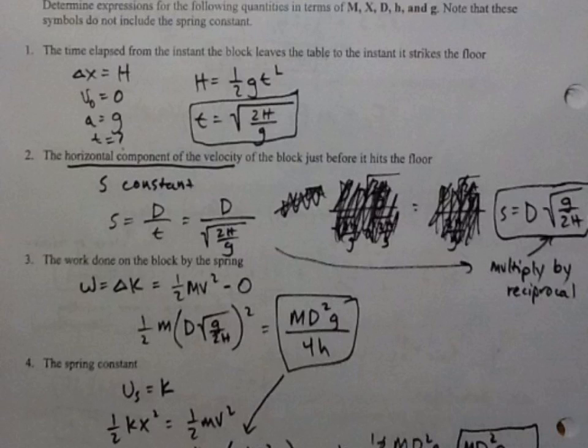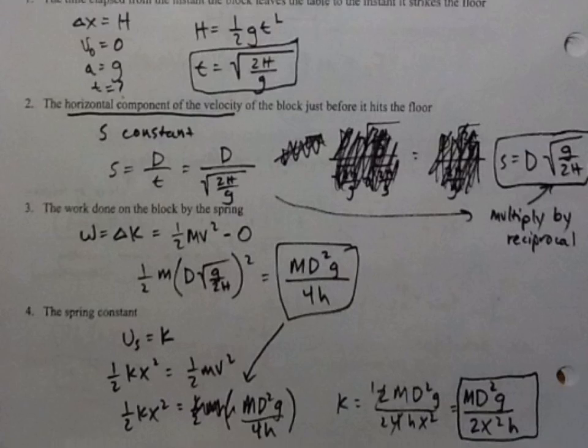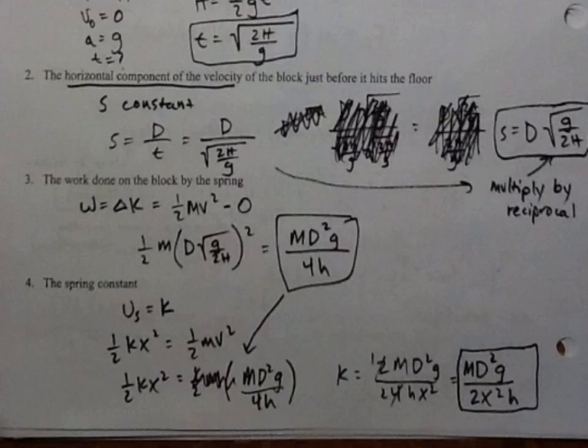To find the spring constant, again, we've got to look at the fact that energy is really always conserved, except, of course, for collisions, which there are none here. But we know that initially there's potential energy in the spring. That gets converted to kinetic as the mass leaves the table. It's now moving, so all of that energy goes into kinetic in the block. So we have 1/2 kx squared equals 1/2 mv squared.